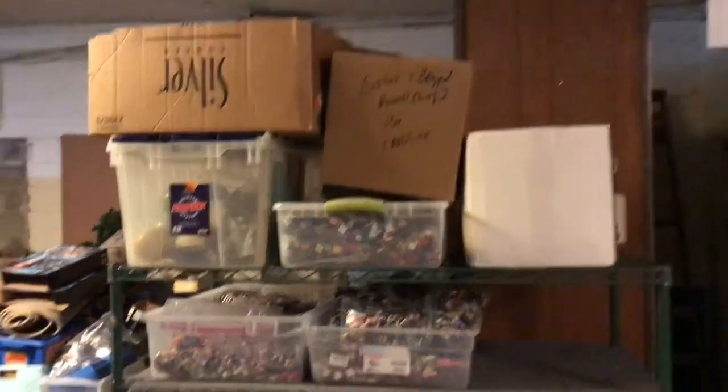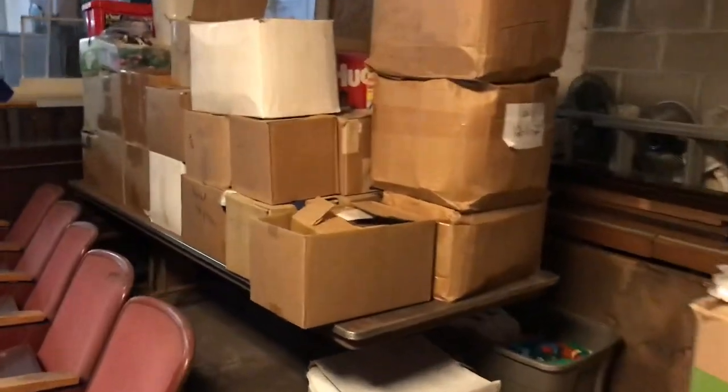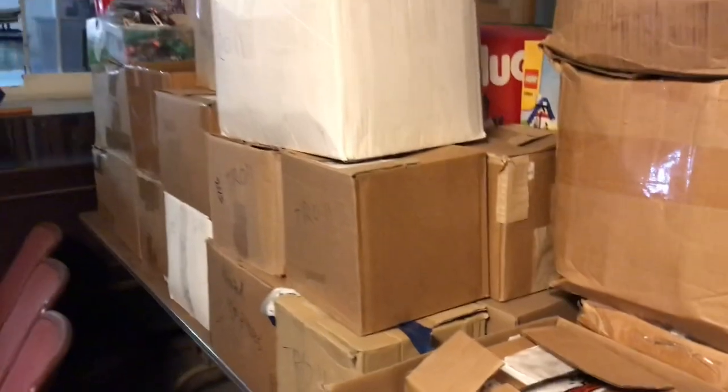It goes on for a long time, and then everything on this table way over here — this is what we call troll. This is stuff we've pulled from pre-sorts, possibly done by a cataloger: things I've identified as not LEGO or poor quality LEGO. All of that has been pulled. I can't tell you how happy I am about the progress that's been made here. We still have a lot of work in front of us to get everything 100% completed, but this is just amazing what they did today.